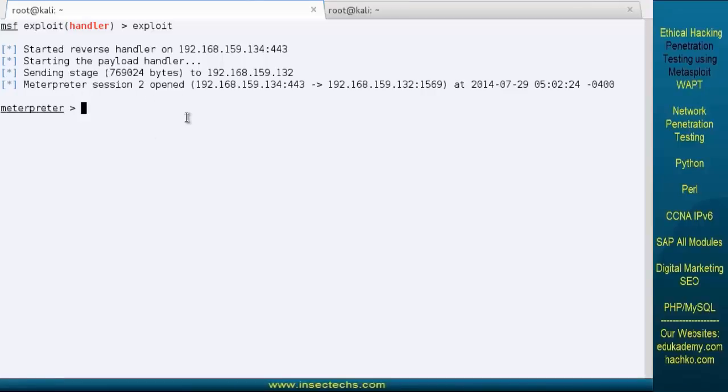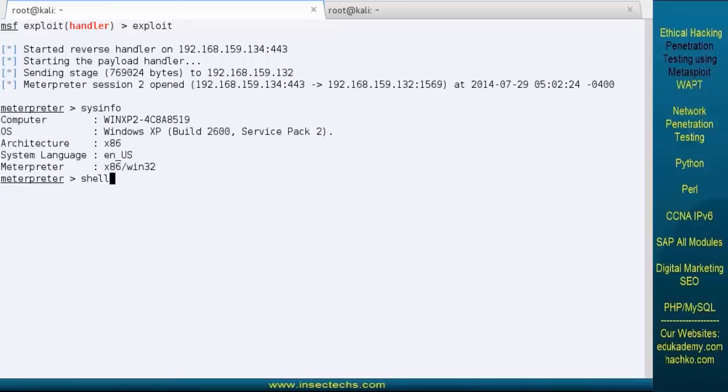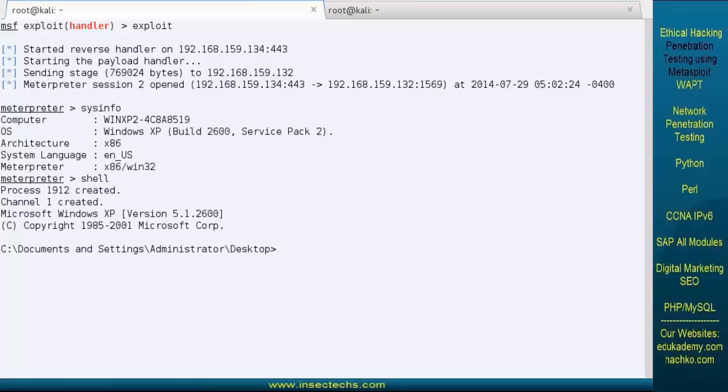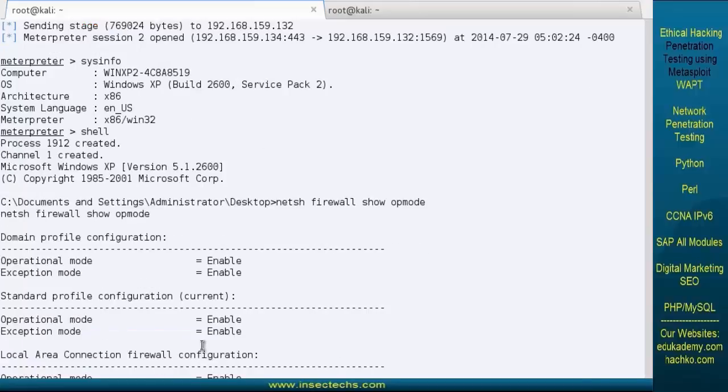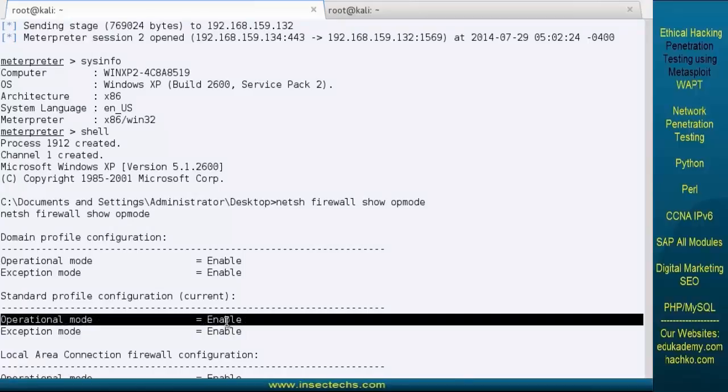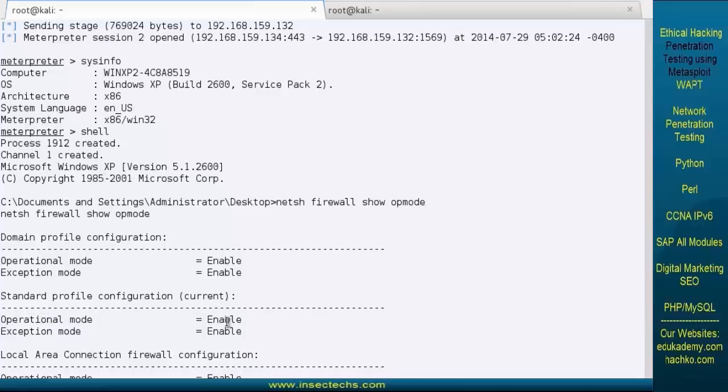So let's open up, click on run, back to the attacker machine. You can see we got a meterpreter session which is open. Let me open up the shell and run netsh firewall show opmode. You can see even in the presence of the firewall we have successfully gained access.